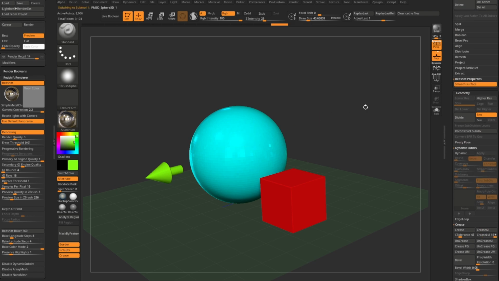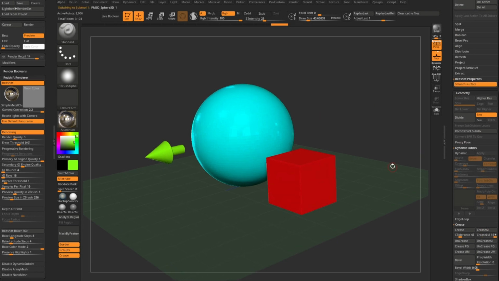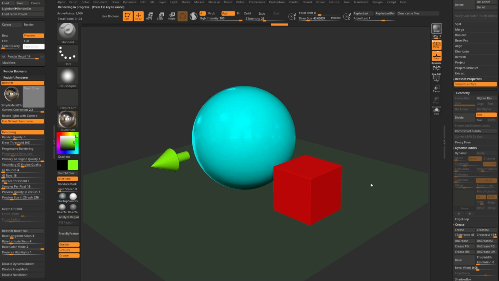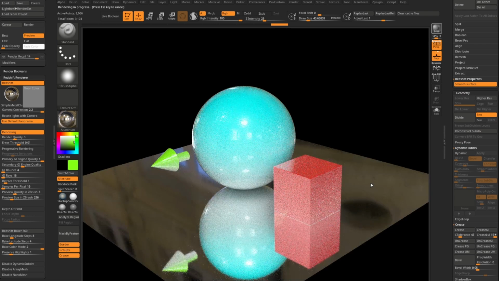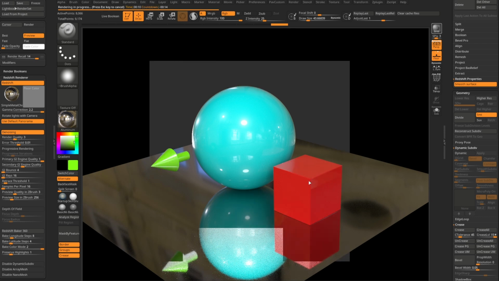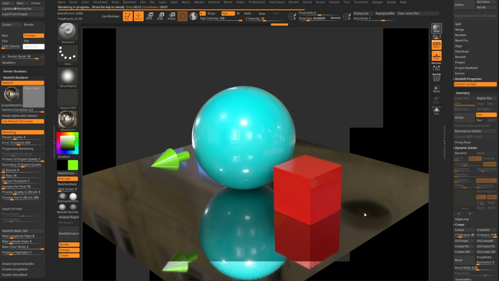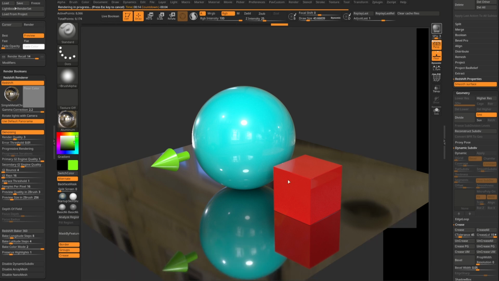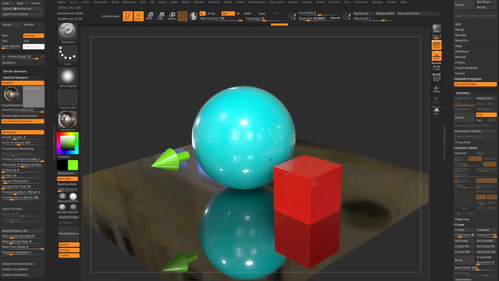So if I Alt tap the sphere, the smooth surface is turned on. So now when I render our scene, we're going to get a smooth sphere because we have smooth surface on. We're going to get a nice smooth arrow because we have control loops and a dynamic subdivision being shown. And on this one, we have creasing and dynamic subdivisions as well. So now we're getting a much better result for our objects here.